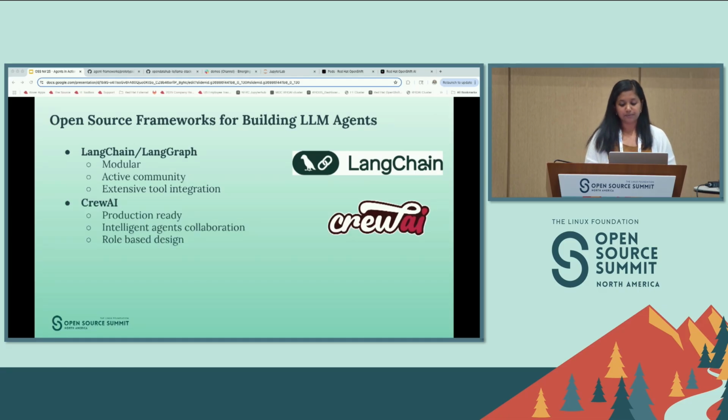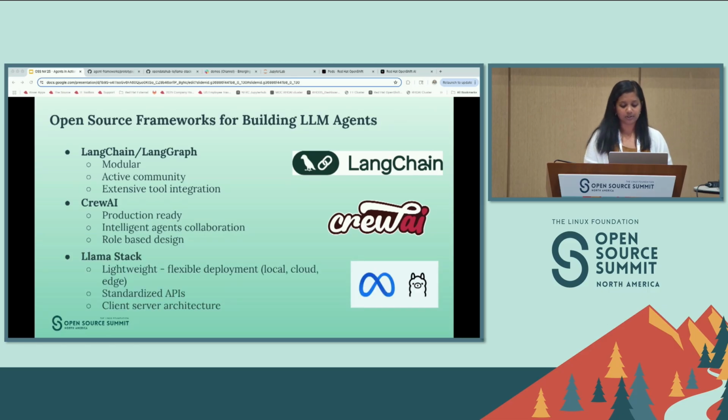Another framework that's becoming more popular is CrewAI. CrewAI is more of an enterprise, or I would say a production-ready framework that you could use. It supports more advanced and complex agent workflows. So if you're trying to do something very simple, it may be a bit of an overkill, but it's more suitable for, let's say, multi-agent architecture where you're trying to communicate between agents and do more of this type of collaboration work between agents. Then CrewAI is a great framework that you can leverage.